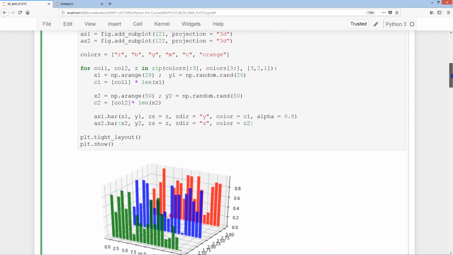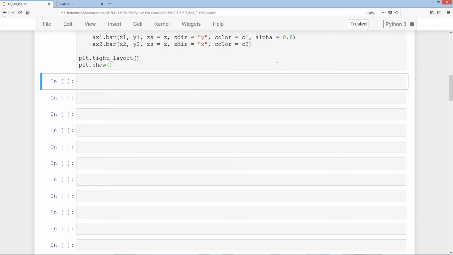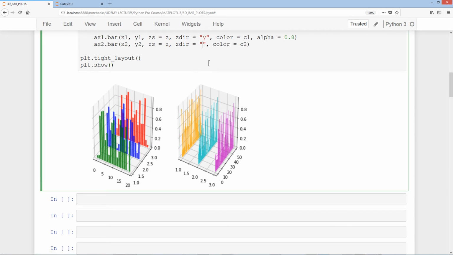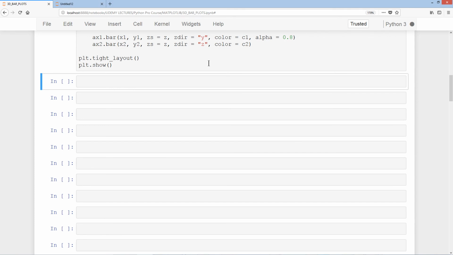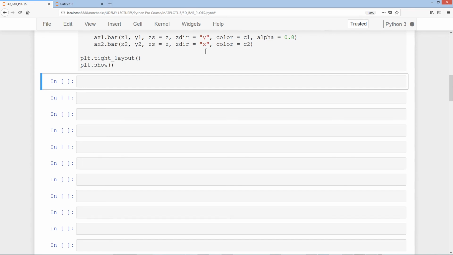Okay, so I'm just going to scroll down so we can see the totality of the outputs. Run this, and as you can see, I have the original and the new subplot here as well. So you can see it has the magenta, cyan, and orange colors with the orientations of y and x respectively. So let's say I change this to z, you'll see why I don't use this. As you can see, it doesn't really make sense. It's not really that appropriate, but you may want to use it. Okay, so put this back to y and x.